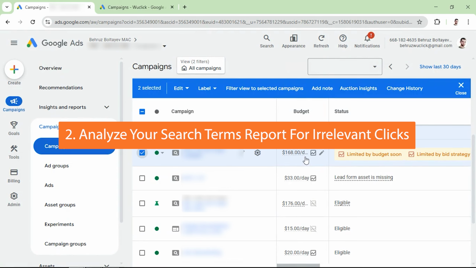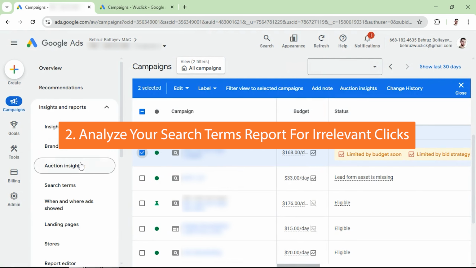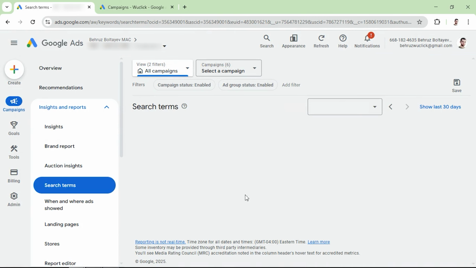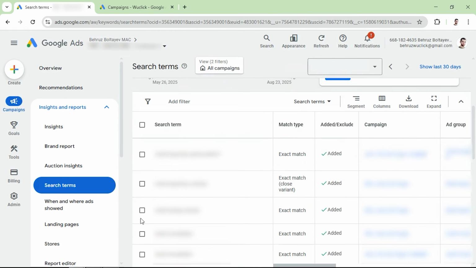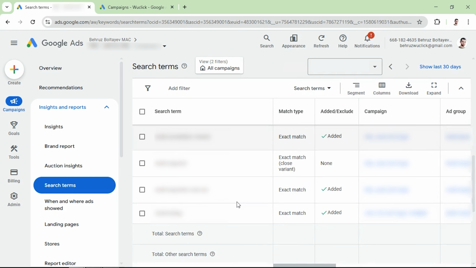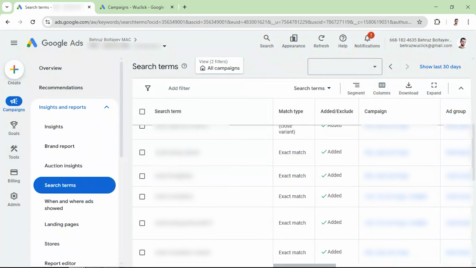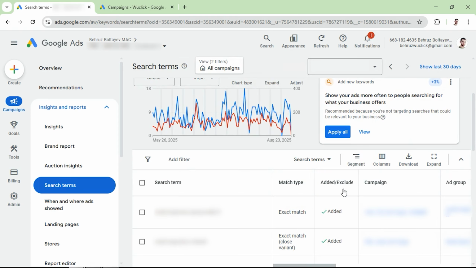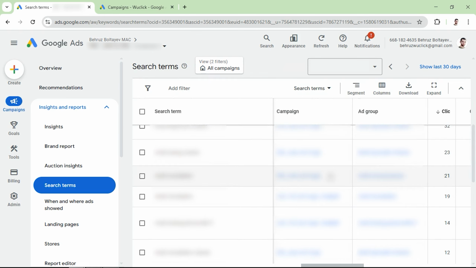And the next thing is you can go to the search terms report and analyze irrelevant search terms. If you scroll down, let's say you went through the search terms report and there could be some keywords which are attracting irrelevant clicks or competitor names, and you can find those kinds of keywords and add them by sorting by the number of clicks they're getting. So if they're getting lots of clicks, for example, but they're not relevant, you can add them as negatives and clean your search terms report. And in that way, you can save some budget from getting irrelevant clicks in the future.